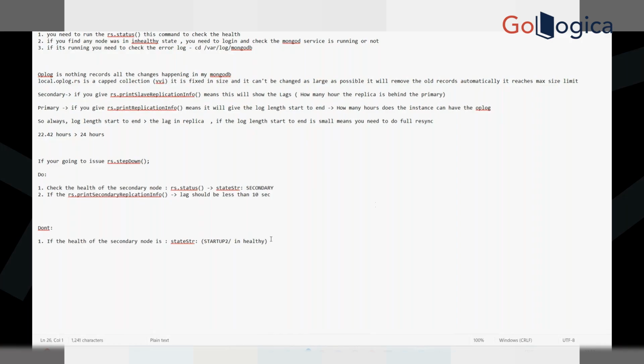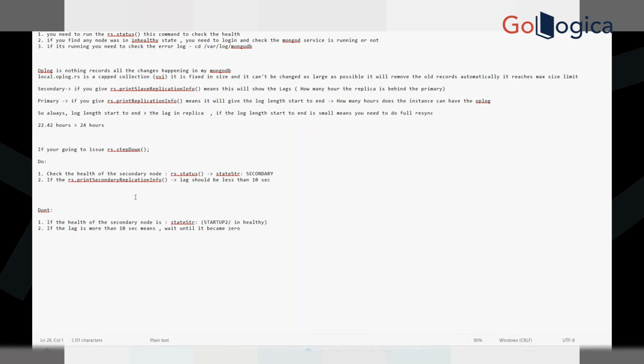If the lag is more than 10 seconds, wait until it becomes 0. Okay, that's it. Have you got this? So these are the things you need to check before doing the step down.